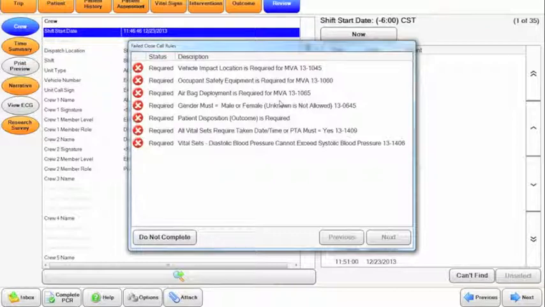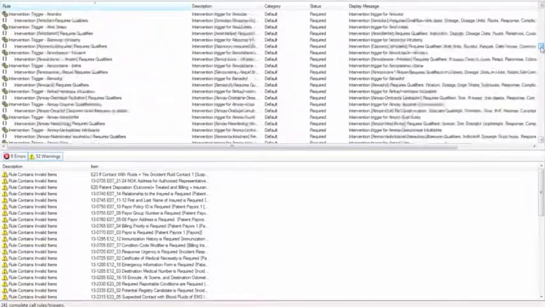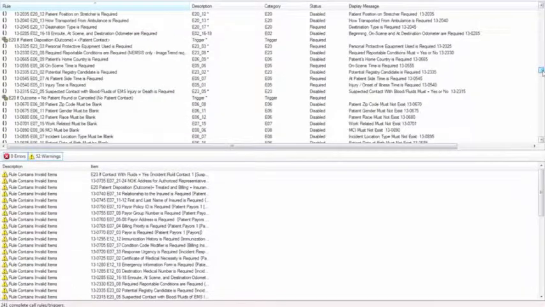need to be tweaked. What I mean by rules, I'll pull up the menu here. This is something that runs in the background on the Zoll server, and these are all created to work with the Zoll software and also the program you're using and are specific to us. Because State of Illinois has different requirements than other states, these are pertinent to what we do here. As you can see, it's an inclusive list. These are all for interventions that you're seeing here.